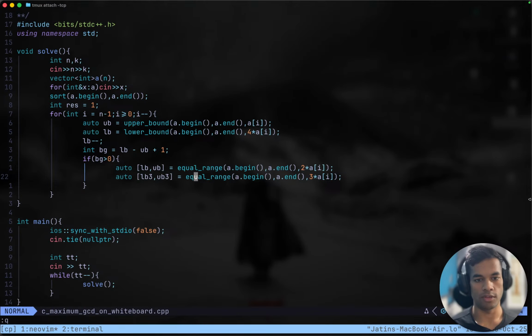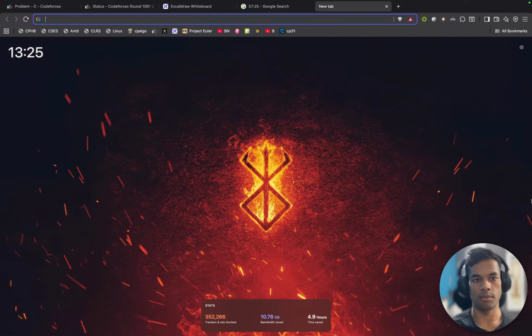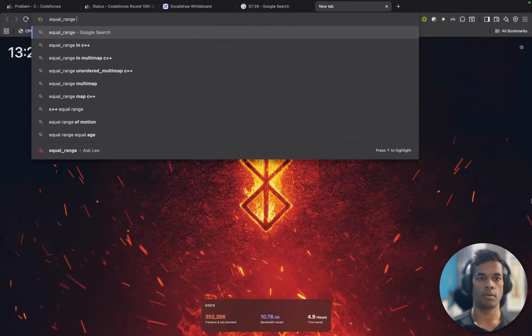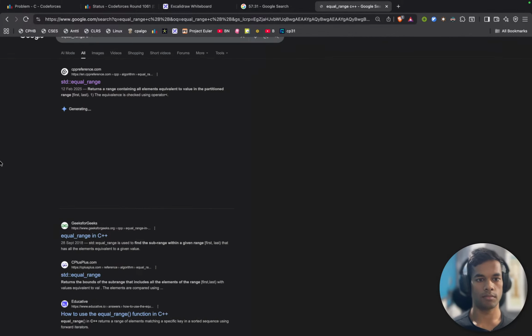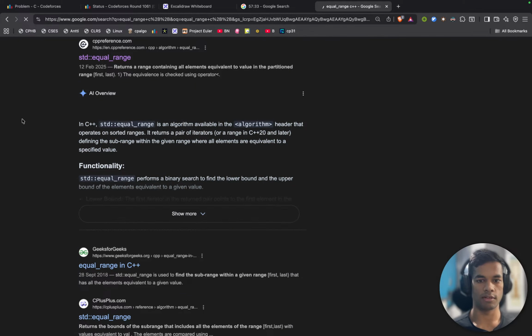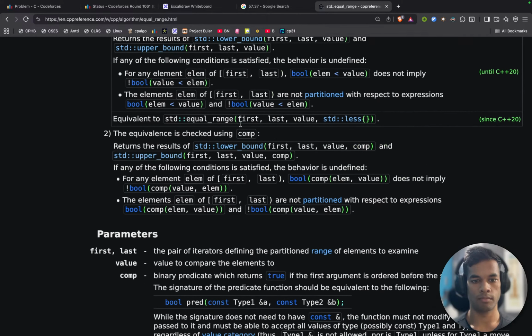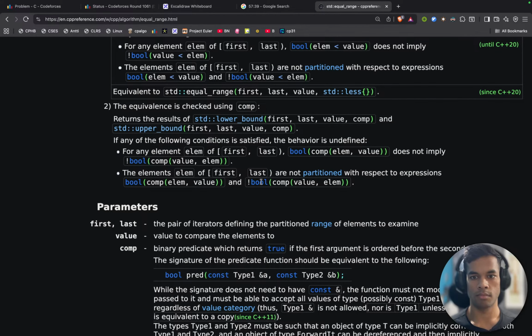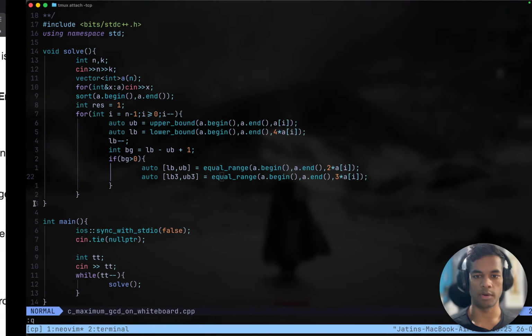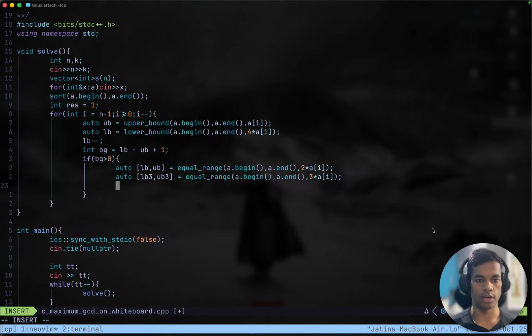I would suppose that the first number is the lower bound and the second number is the upper bound. Equal range, CPP reference, let's go. It is, yeah, lower bound is the first number, upper bound is the second number. Okay, so we are good.